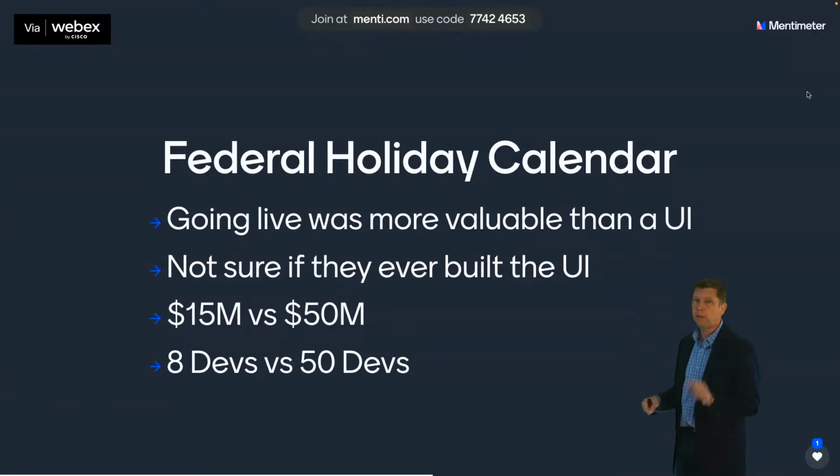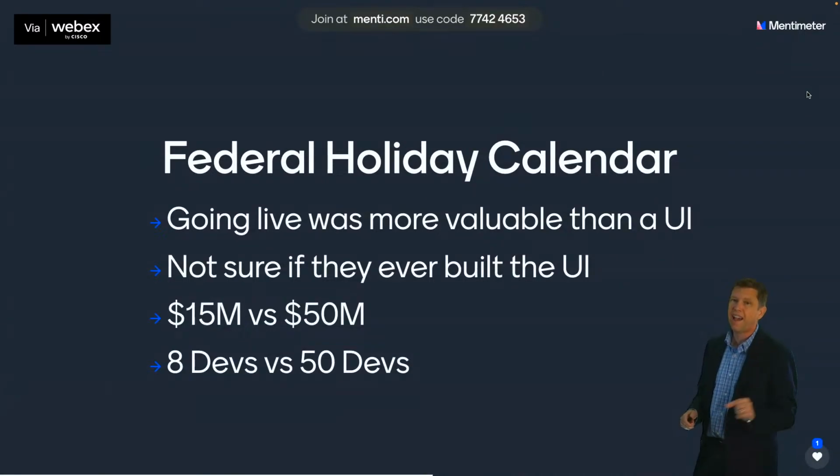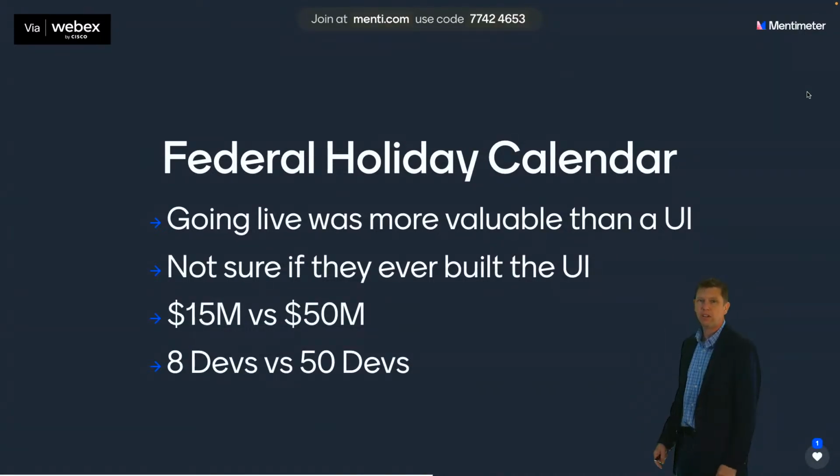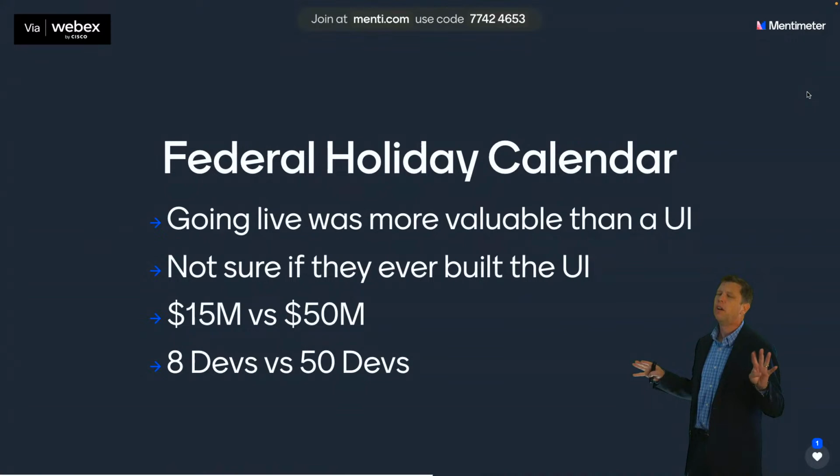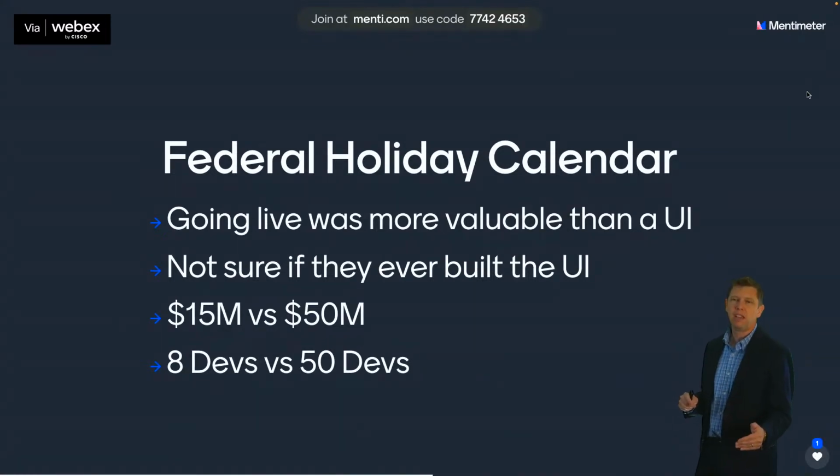Like this particular team, if they had gotten to the point that they were ready to go live with everything except for this calendar thing, they could have said, okay, we really want the calendar thing, let's delay going live. But giving them that option was important. Without having that option, they couldn't choose both ways. If we had just built it at the very beginning, they wouldn't have had the option to go live without it.